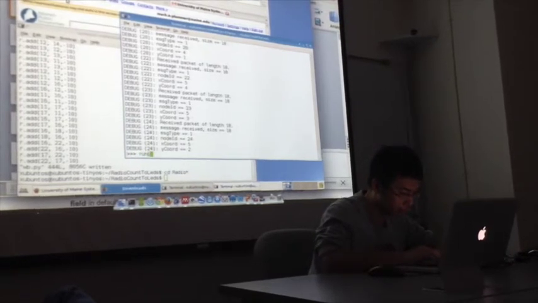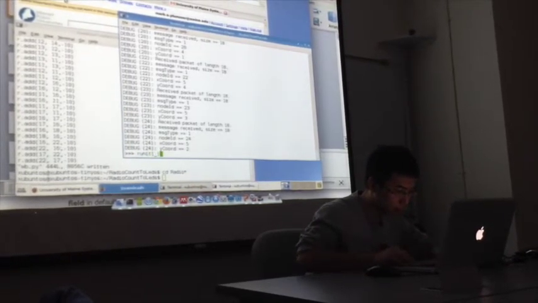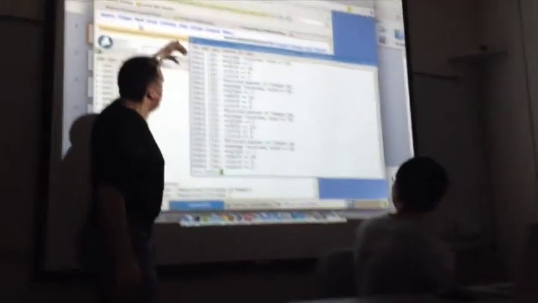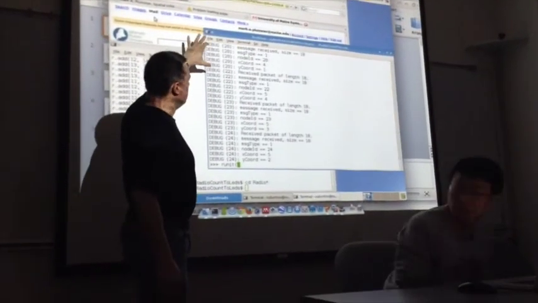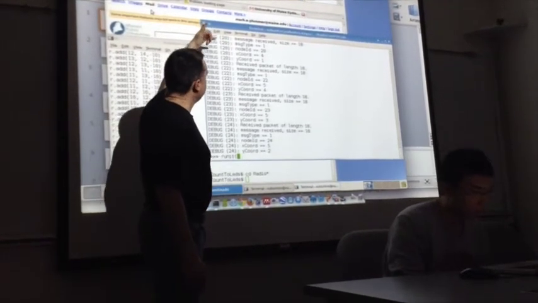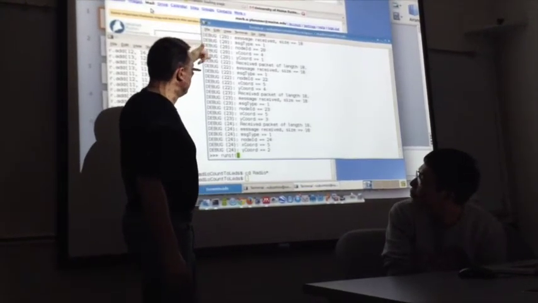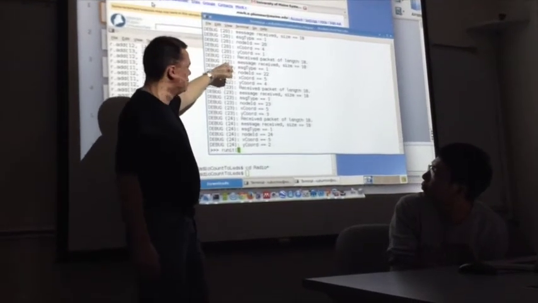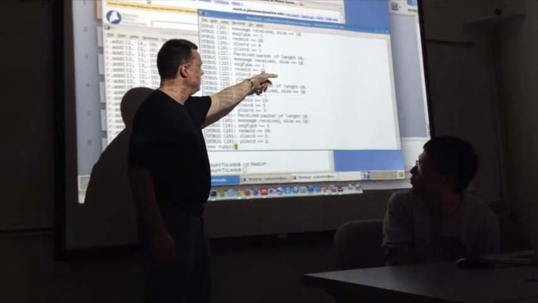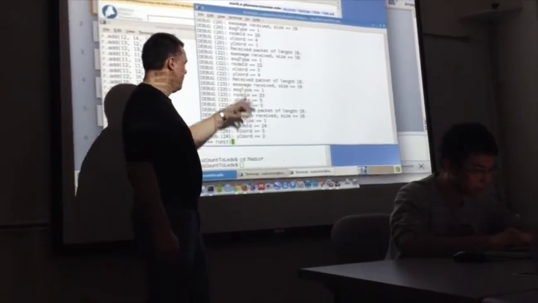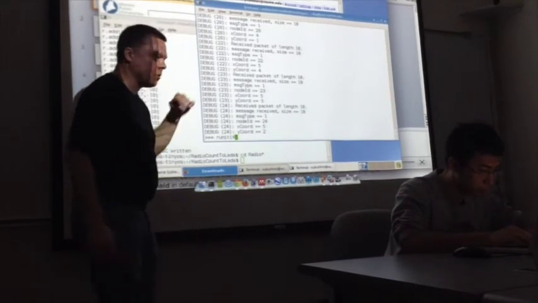Then we write. Before you do that, let me just say a couple of things. So we have nodes giving out some information. This is all coming back through debug channels. And it's saying that here it's received a message. It's of message type 1, which means it's the configuration message. So it's telling node ID 22 its X coordinate and Y coordinate, and likewise with 23 and so on.